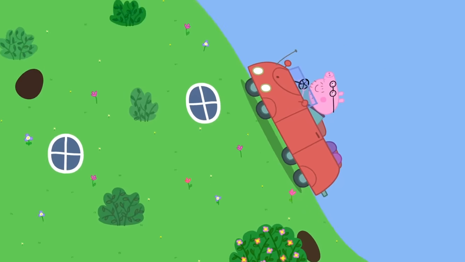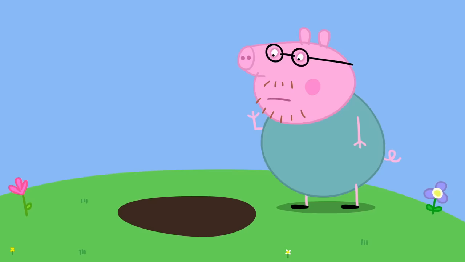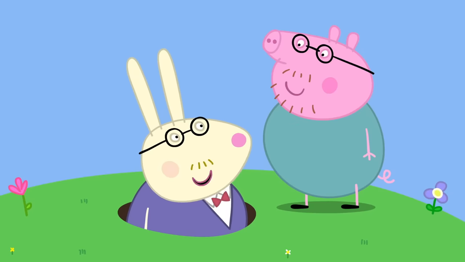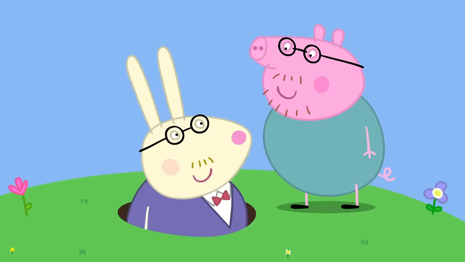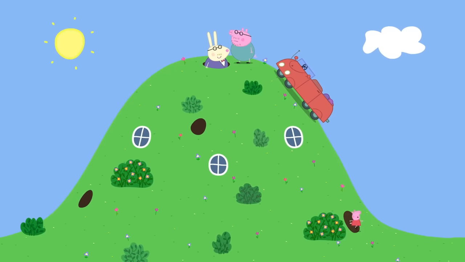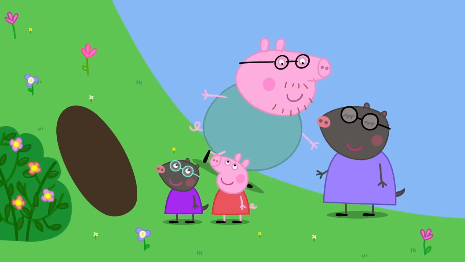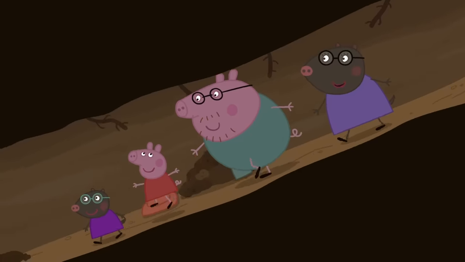Daddy Pig has come to pick up Peppa. Hello? Hello? Hello, Daddy Pig. How can I help you? Do you know where Molly Mole's family live? Yes, they have moved in underneath us. Underneath you? Yes, it's quite exciting. Hello, Daddy. Hello, Mr. Pig. Come inside. Oh, please excuse the mess.